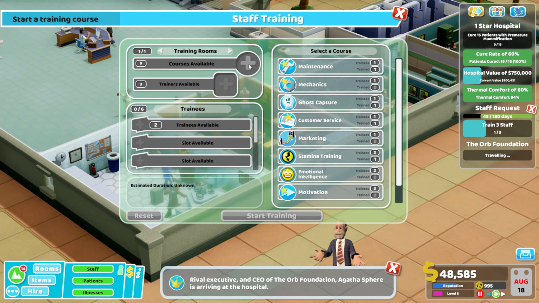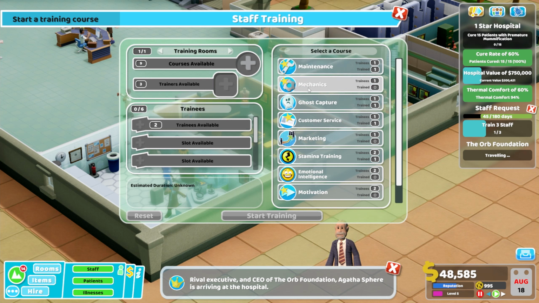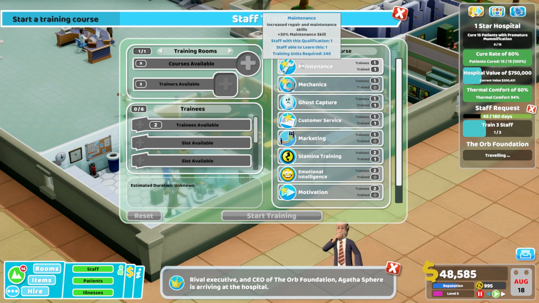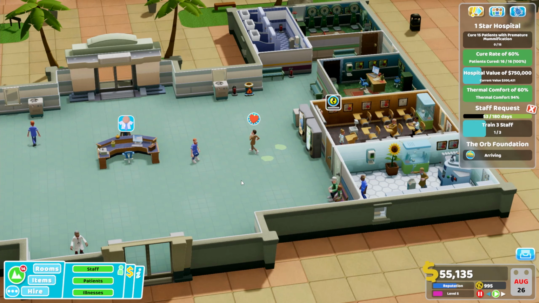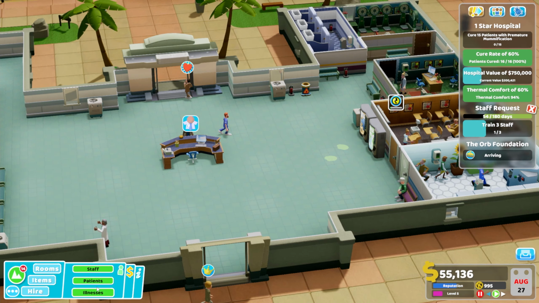We're going to do a little bit more training now, and it doesn't look like we can do a great deal. We haven't got much available. Maybe we could do some maintenance just to advance our janitors and get them ready for when things start getting a little bit tough. I think that's probably going to be the best thing for us to do. Right then, we're looking pretty good. I'm pretty happy with how things are going so far.